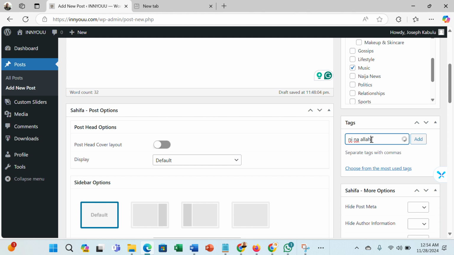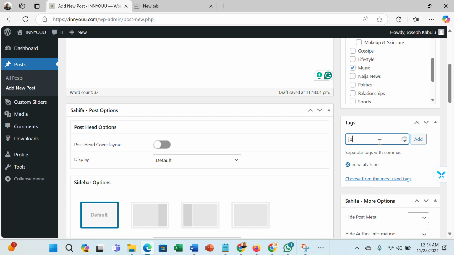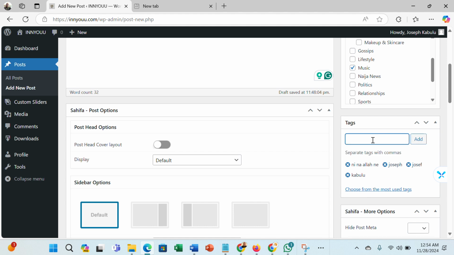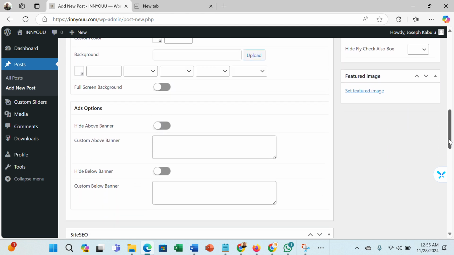Somebody might even type Joseph and spell it differently. The tag is just there to help lead people who are seeking the song to the right point.